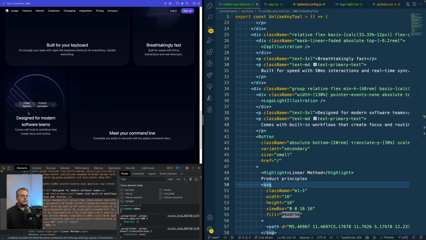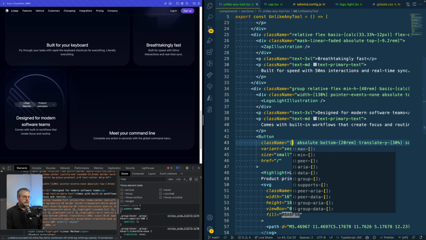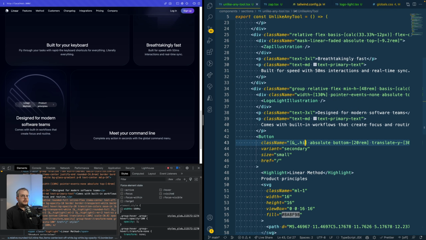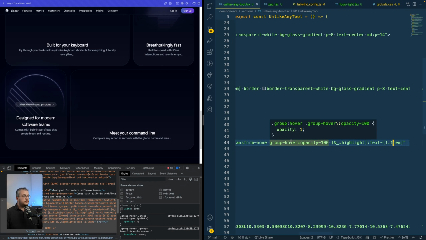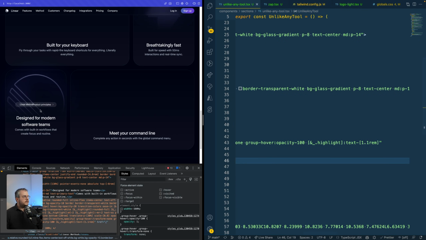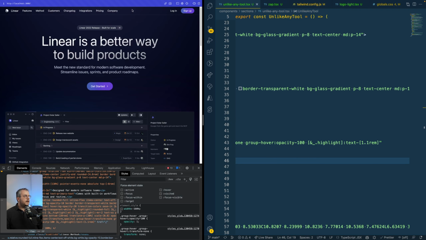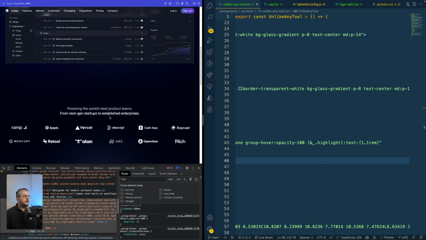And that is probably because we are not using the exact same font Linear uses. So this is actually a little bit too large. So what I'm going to do for now is I'm going to make this highlight a little bit smaller in font size. So at least the text fits on one line. And the next thing you then notice is that the text is actually directly attached to each other instead of having spacing between the two parts. And that is because before we had this element on the right side and not on the left side.